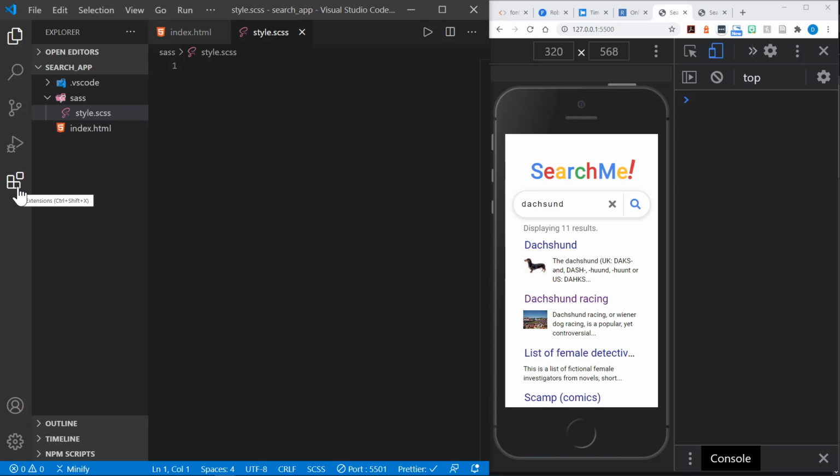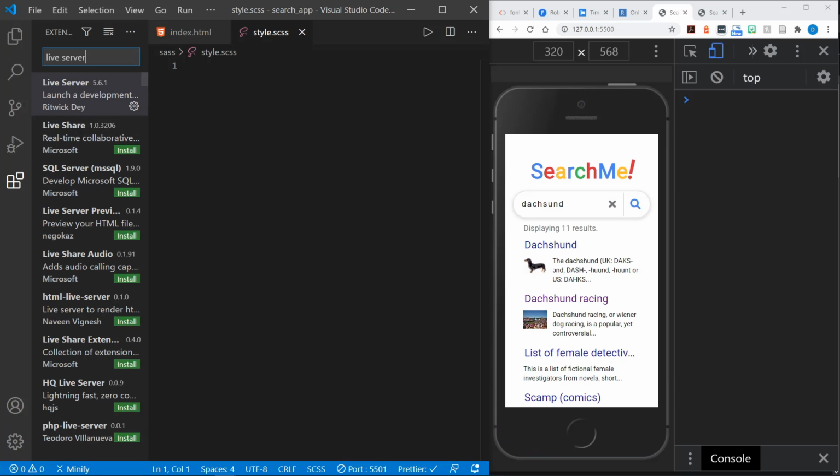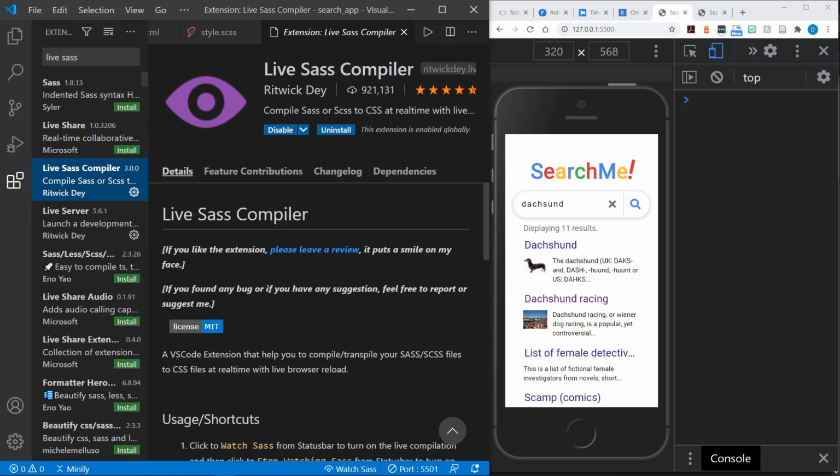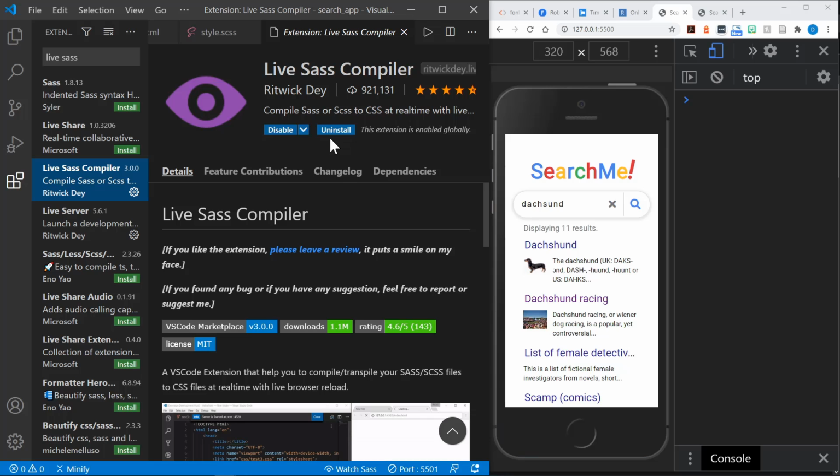Now to work with SASS, we'll be using Live SASS Compiler. So go to your extensions in VS Code, and instead of Live Server now, search for Live SASS. And that should come up. Here it is, the third one down, Live SASS Compiler. If you don't already have that, install Live SASS Compiler, and then you'll see you get a Watch SASS button that will appear in VS Code. And once we start writing the SASS and we have it watch our SASS, it will compile it as we make changes to CSS that we can pull into our project.